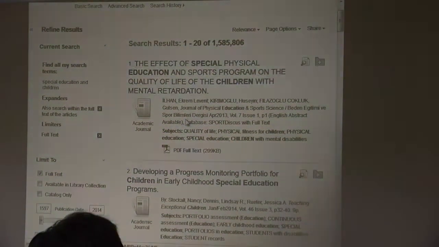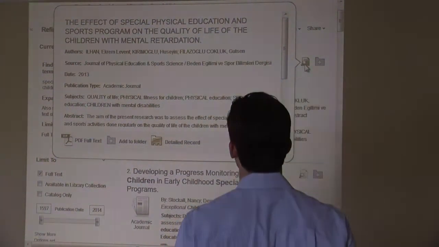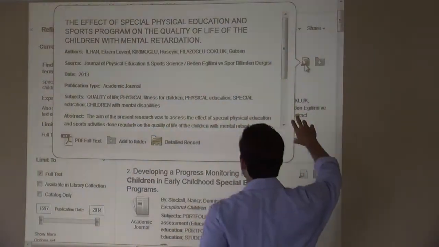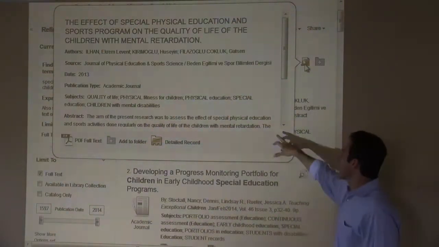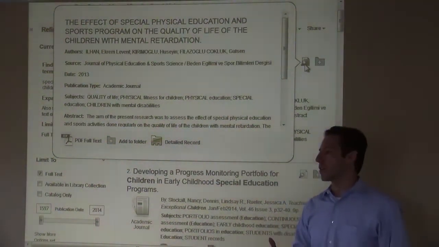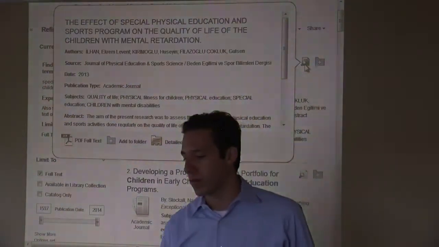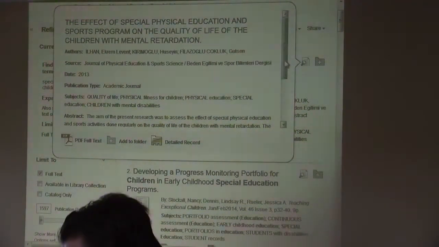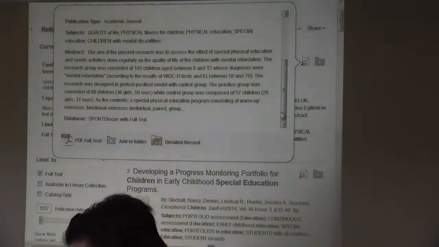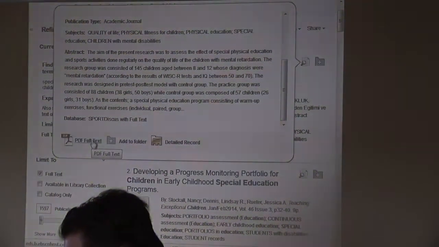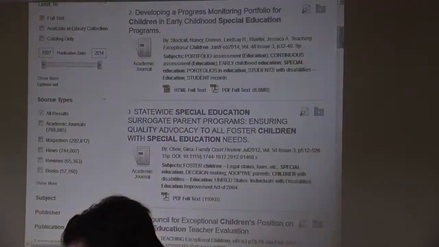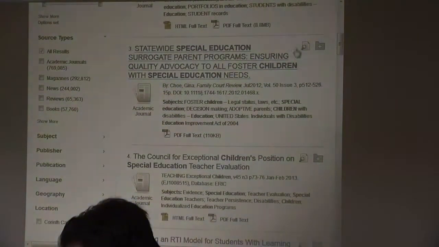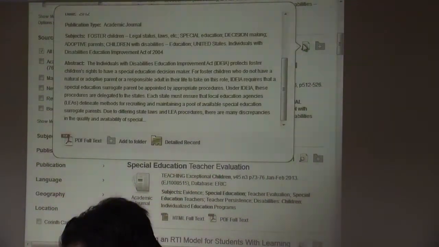You can also, with each result here, there's always this little magnifying lens. So you just take your mouse and place it over that, and this window pops up, and it will give you more information on the article and give you the abstract right here. So you can actually just go ahead and read the abstract right away, and you don't need to click on the article to see whether or not it pertains to the information you're looking for. So I can come here, I can see what the abstract is, if it'll be of interest. If it is, I can click on the full text, and it'll open up the article for me. Okay? If not, I can scroll down and see the other results. Same thing, I can just come right here, and here they come up.